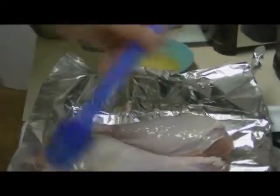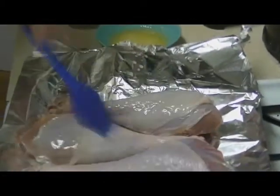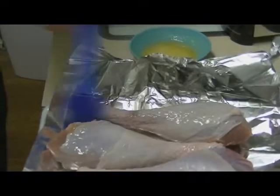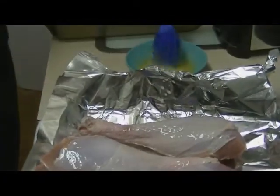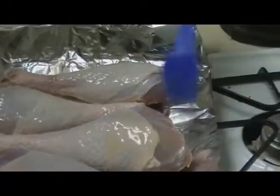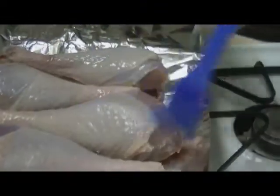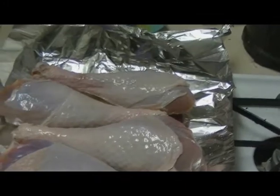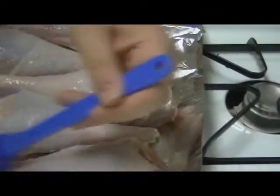Now, why butter and why not margarine? Because margarine does not have the melting consistency as butter does. You want flavorful, thick butter, because margarine is a percentage of vegetable oil. And vegetable oil, when it's melted, does not taste very good, nor does it have a coatability that you really need in your food. So try to get butter whenever a recipe calls for butter.